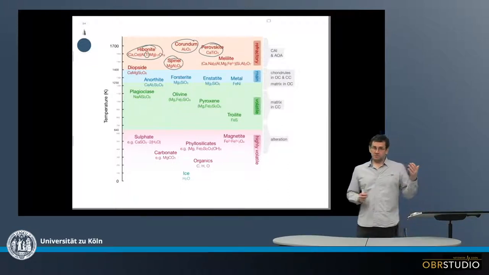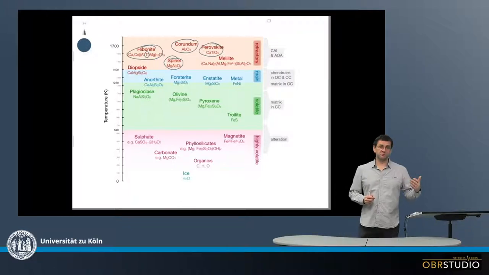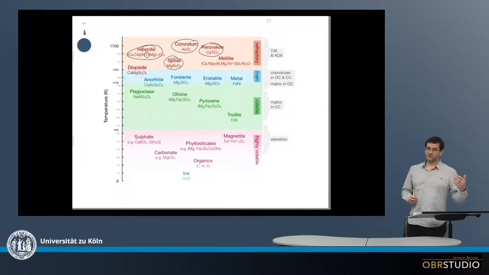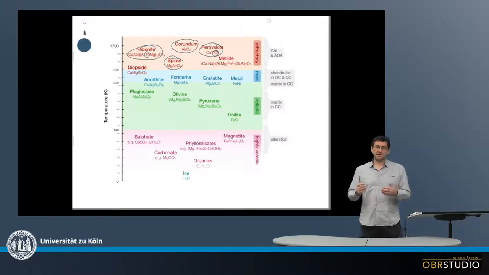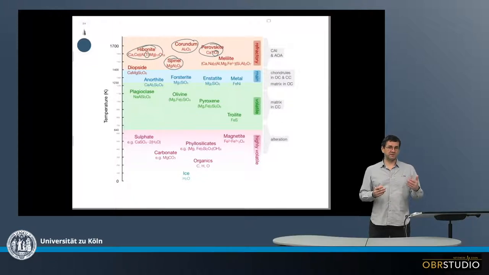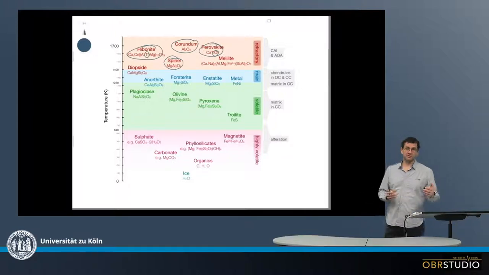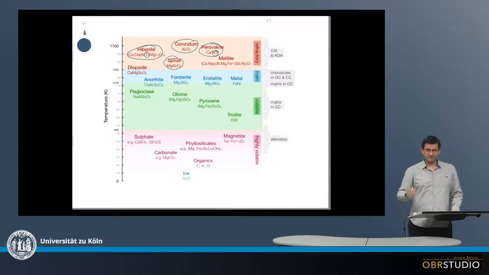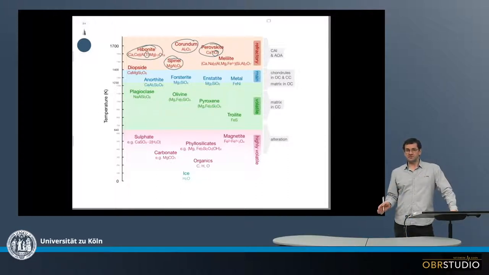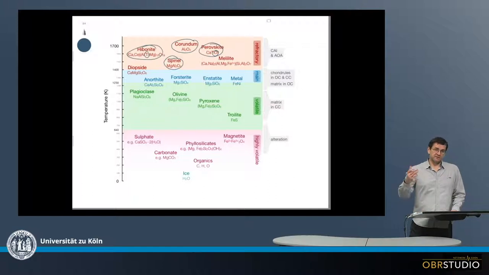One thing worth mentioning is that even though these are high temperatures where only refractory elements should form, highly volatile oxygen also condenses at these high temperatures. This illustrates that condensation is not simply linked to the 50% condensation temperature of the elements, but also what kind of mineral is stable. If the mineral incorporates a volatile element like oxygen, it can condense. Another example is manganese in olivine—manganese is rather volatile, but in olivine it can condense at higher temperatures.